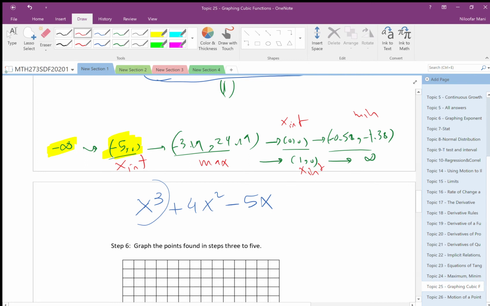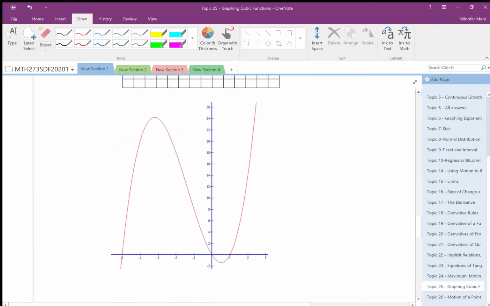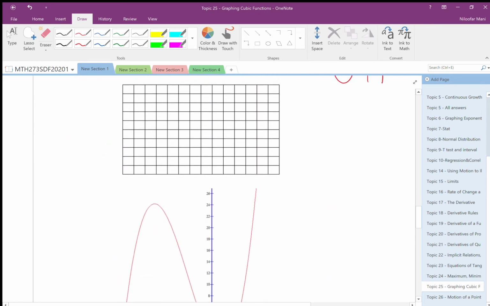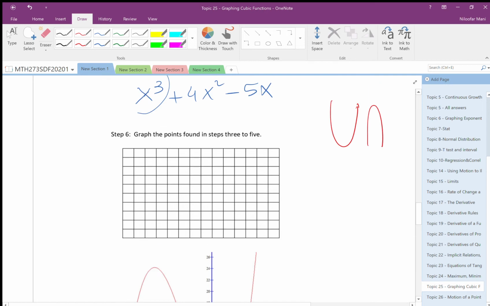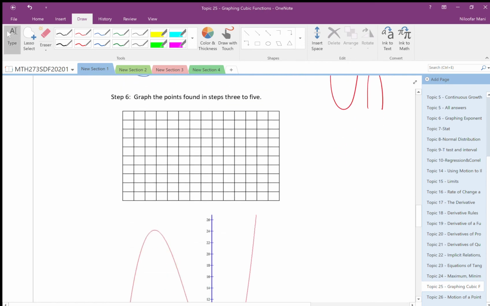Also, it's a very good idea to have a picture of the graph in your head, because I know when I have second degree I have a parabola. It's a parabola like this or like this. When I have power 3 I have something like that. Okay, so I can now do it here. For example, I have to go to 24, and I have to go to a very small number, so maybe it's a good idea that I do this.